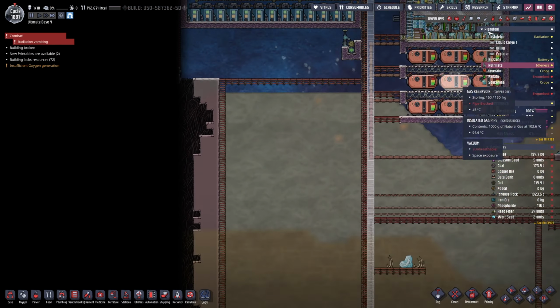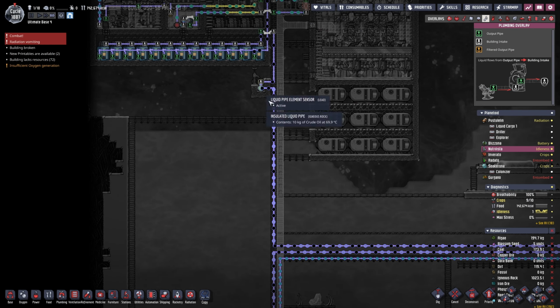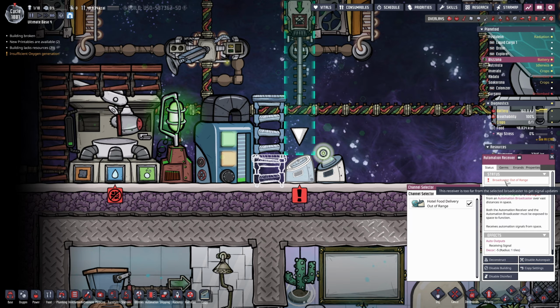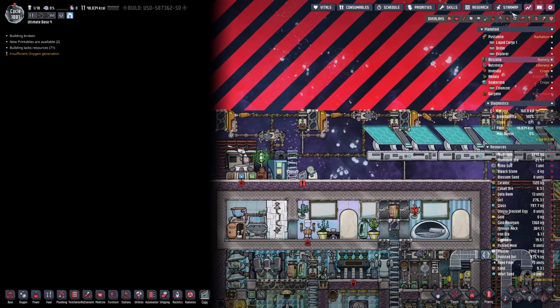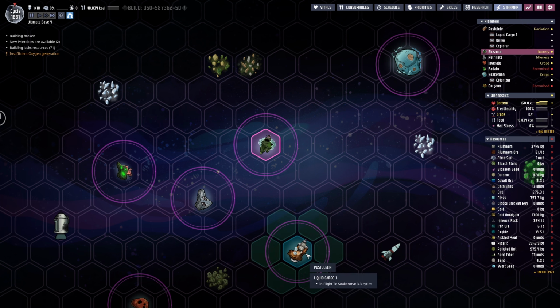And it looks like the oil is incoming once again. Yeah, look at that. We are getting oil, dumping the water and everything else, and that is being delivered then. There it is. Automation receiver. No, it's still out of range. This receiver is too far from the selected broadcaster to get the signal updates. This is so stupid. So I cannot even do this distance. Do I need a shuttle in between? But that would be a waste of resources.